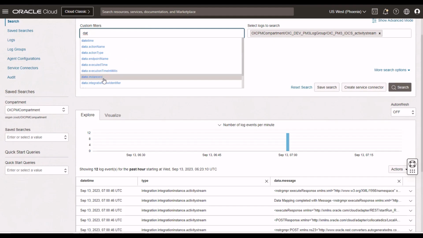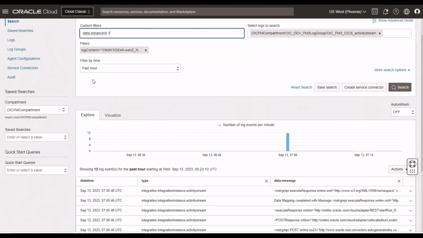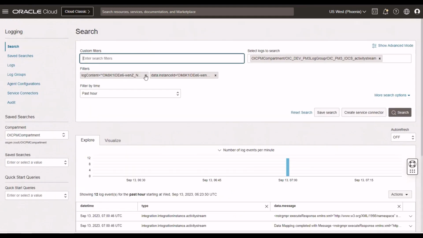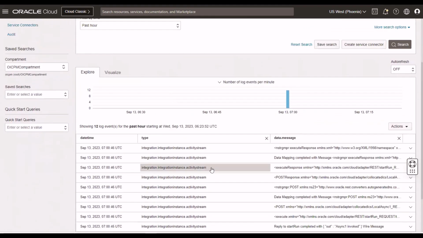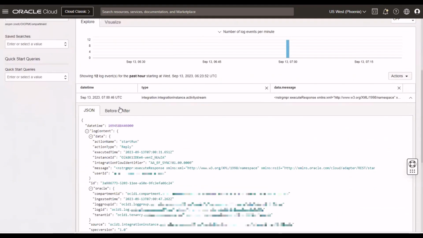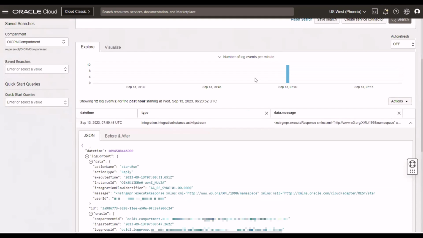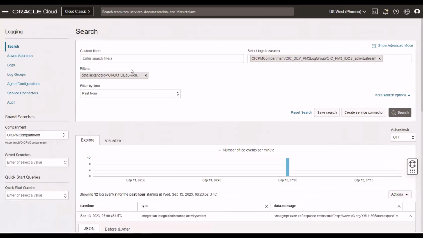What I did there was just a global search, but I could also go in and say, give me that data where data instance ID equals, and I do Control V, and I have that, and I can get rid of that. And of course, it's actually going to show me the same data here. So with that, I can go in, look at the data, review it, etc. So that is OCI logging.